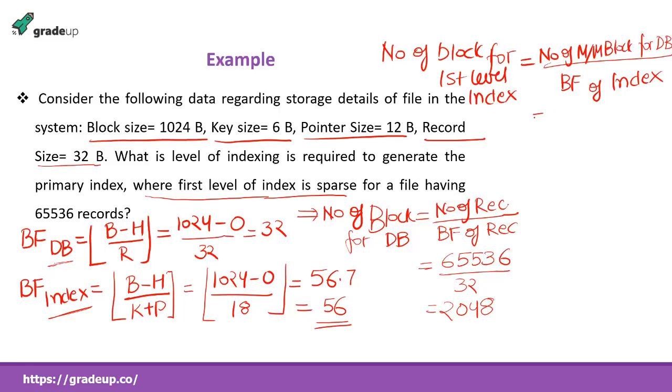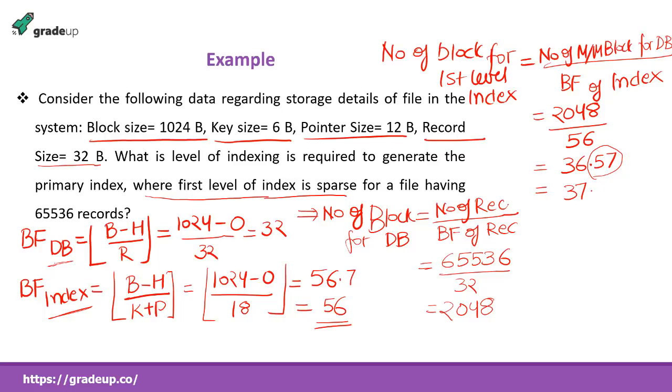What you are going to have here? Number of memory blocks are 2048 and block factor for index is, tell me, 56. Calculate it on your end. I am calculating it. Tell me the answer. Yes, it is 36.57. What we are going to take? 36 or 37? Yes, 37, because of this .57, some records are still remaining to be stored. You cannot manage them in these 36 blocks. You require one more block extra. So in our first level of index, we are having 37 blocks.